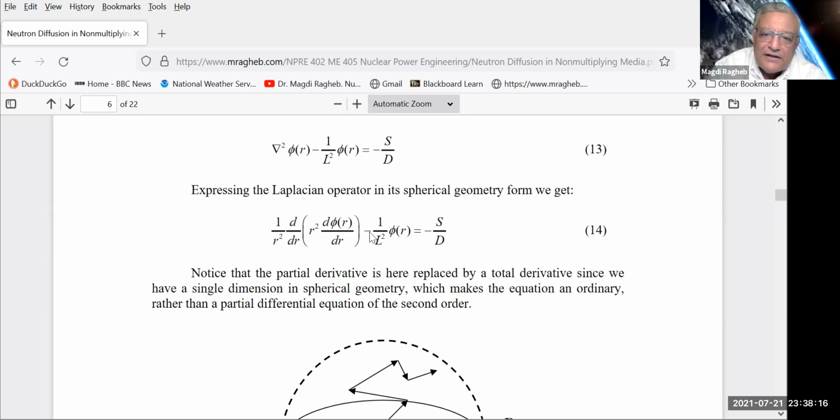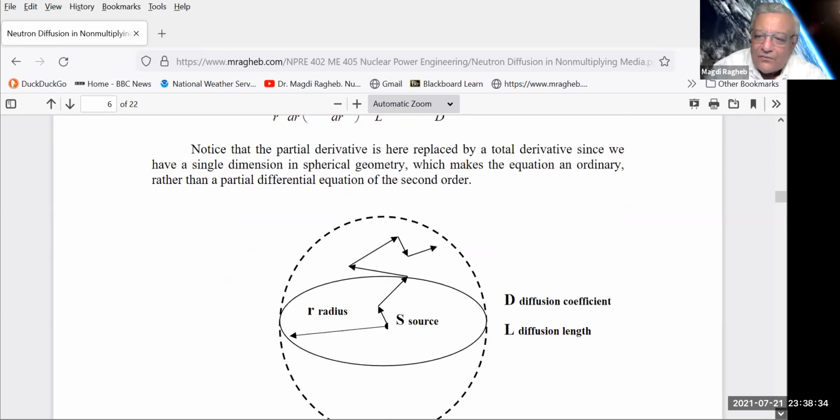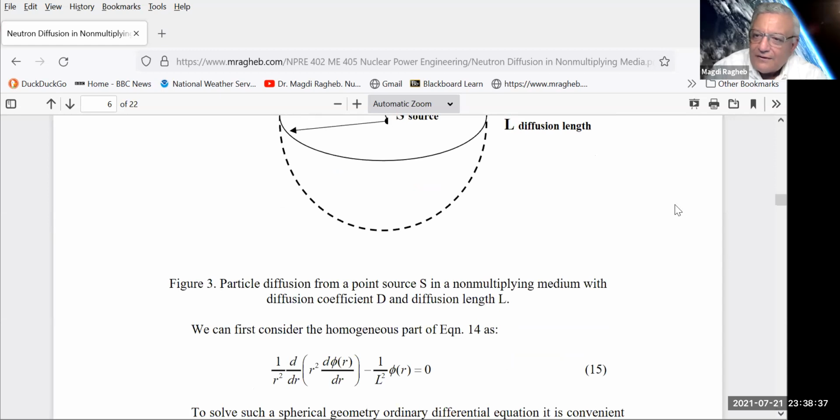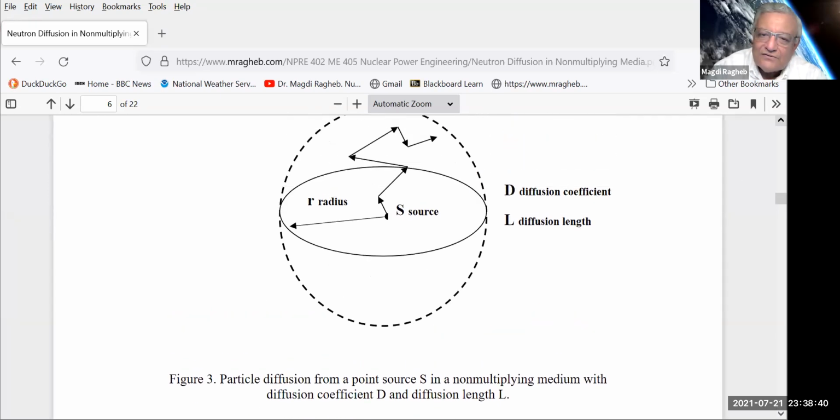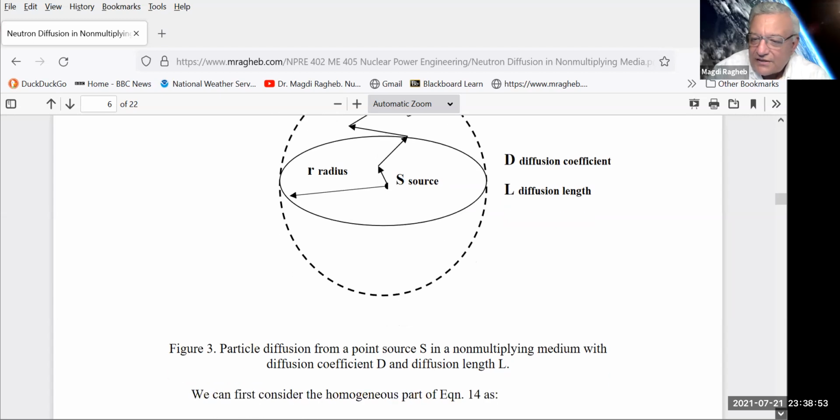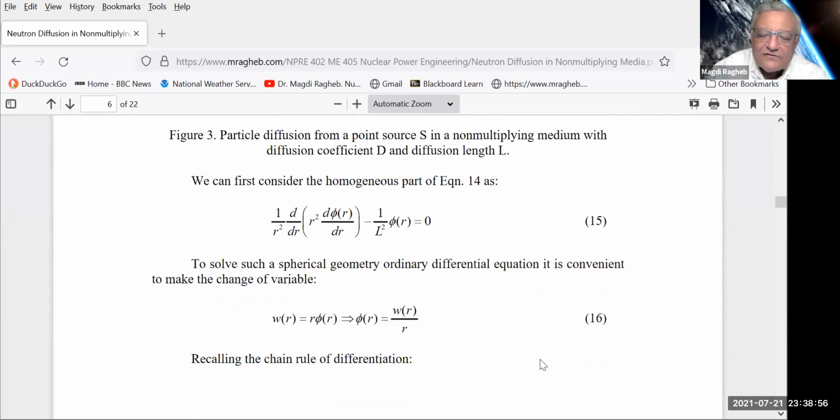And you notice that if you bring to this side that minus 1 over L squared, you end up with an equation that looks like the damped harmonic oscillator, which was x double dot equal to plus omega squared x. In that case, we know immediately that we can use that solution in determining the solution for the neutron flux that results from a source of neutrons in an infinite medium. We are assuming it's infinite in size, a non-multiplying material that we are shielding against. So let us find the solution for that equation.